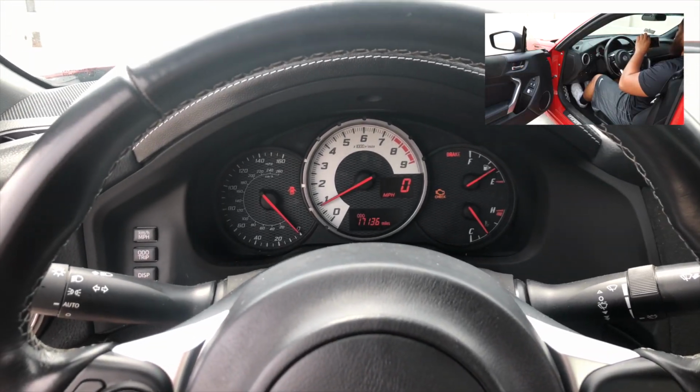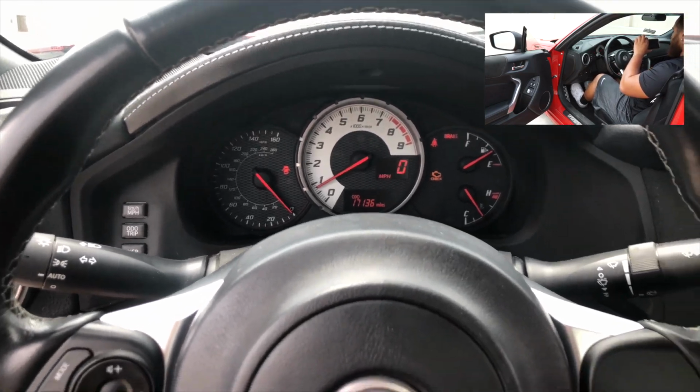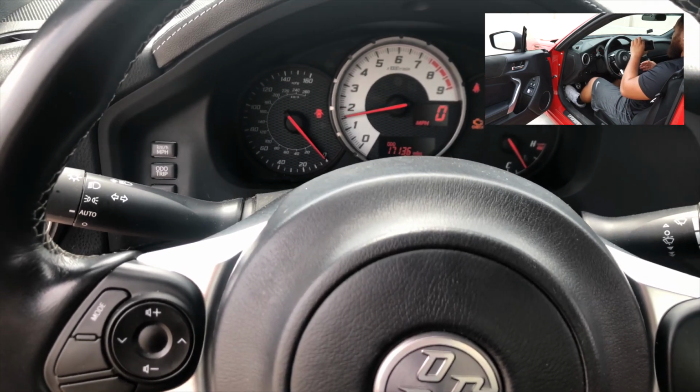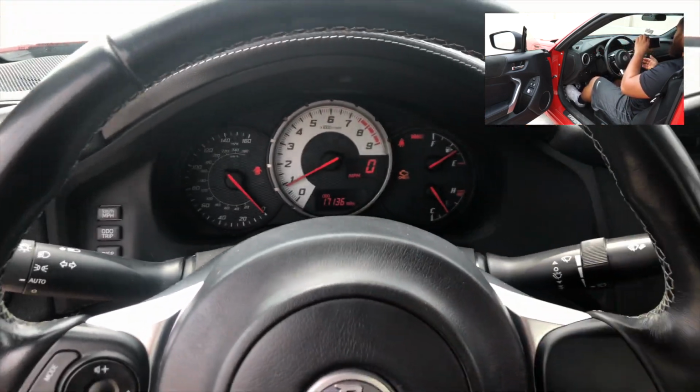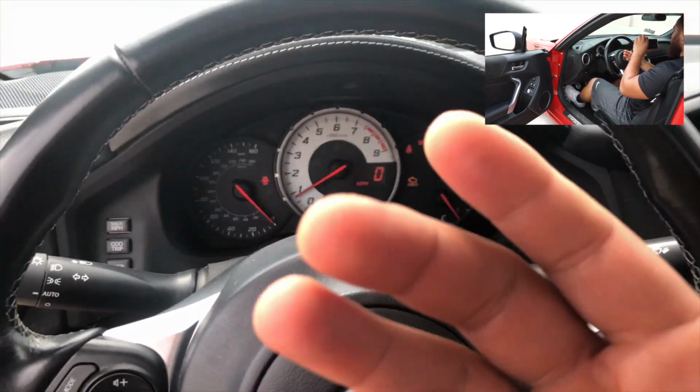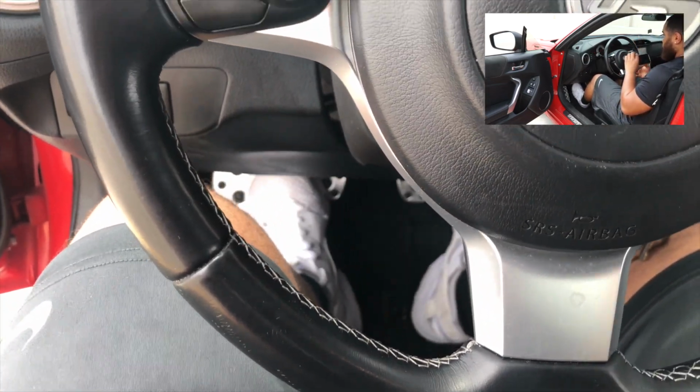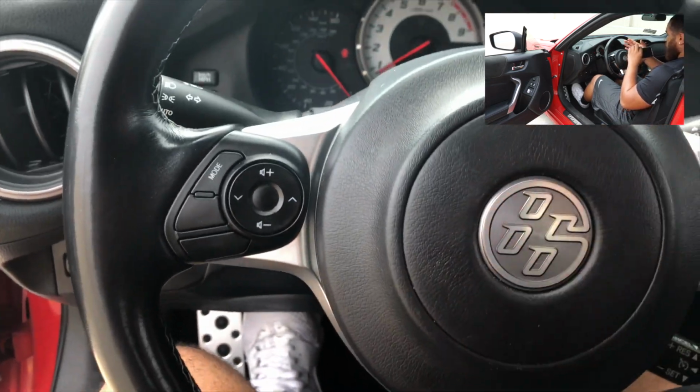Now, one of the most common things that I see when people stall is that they'll give it too much gas, and then they're kind of dumping the clutch, because people won't pull it out slow enough, and then they'll give it too much gas and they'll either stall or the car will jerk forward.